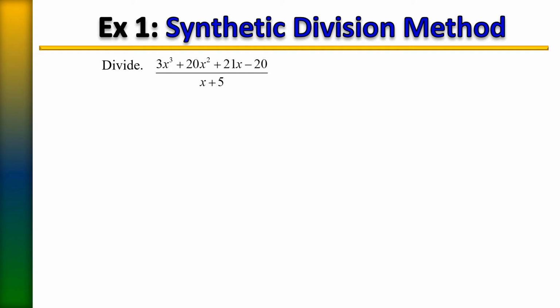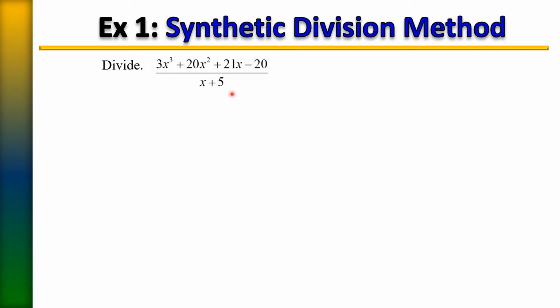So step 1, when you have your polynomials in fraction form, whatever number is on the top is going to be your dividend, the number that you're going to be dividing with. The number on the bottom is your divisor. The divisor will always go on the outside, and the dividend will go under the symbol.